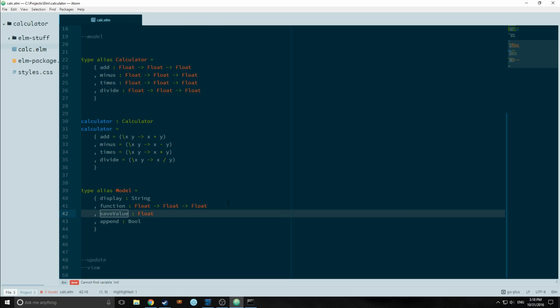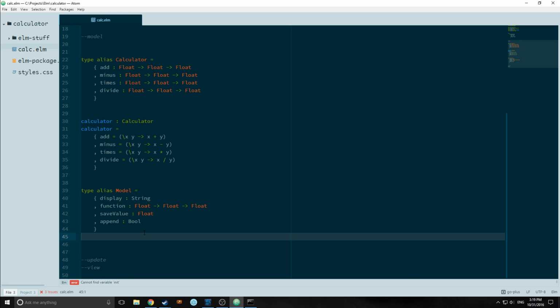Our append value is basically a flag. Append is basically going to let us add more numbers to a number. So for example, we can have multi-digit numbers, and we can have decimal numbers if append is true, and if it's false, then we can only have single-digit numbers, etc. We're going to do this for 2 specific reasons. One, so that if we hit the decimal sign when the field is blank, it will actually show 0 point whatever. And then the other one is so that we can actually deal with 0, so that if you type in 0 and then you type in numbers after it, it will not append those numbers to 0.